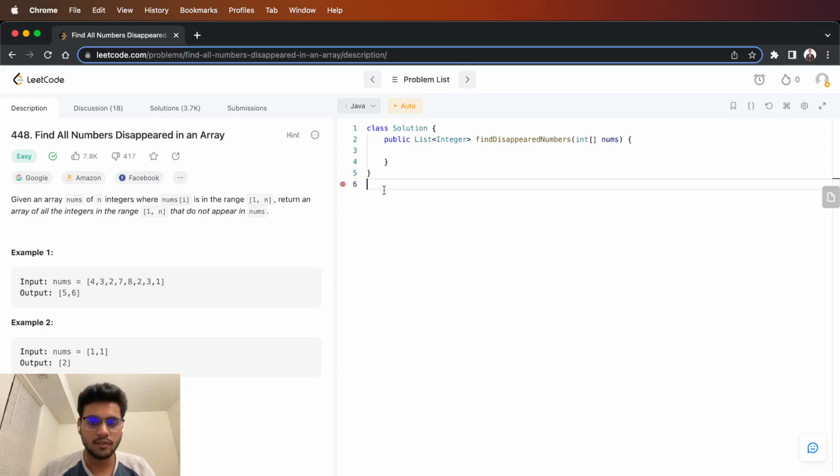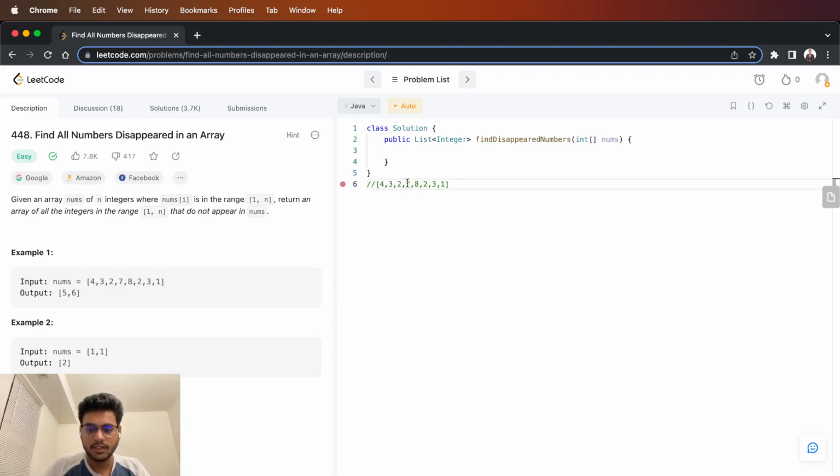Okay. So one thing we can do is, for each of the numbers here, I'm going to modify the number at that index to, let's say, a negative number. We can do a negative number because the range is between 1 to n.